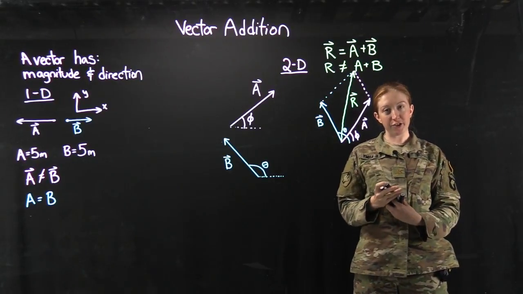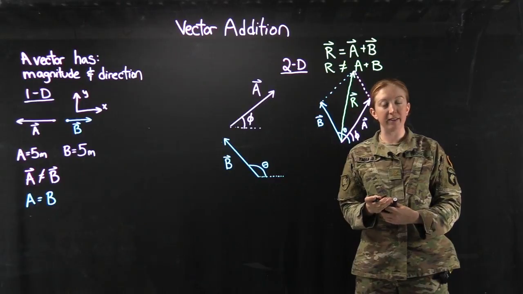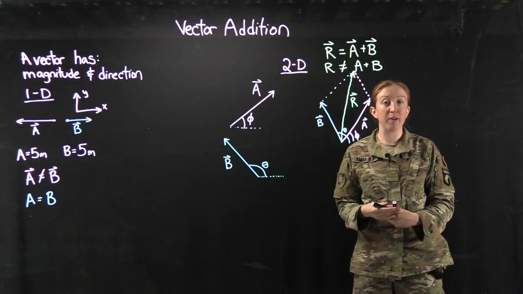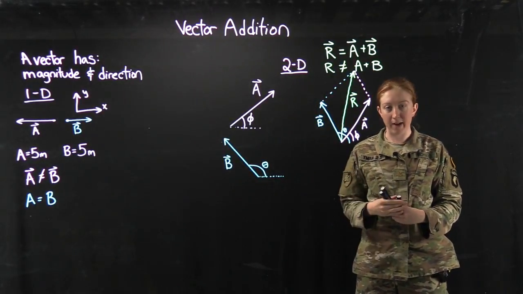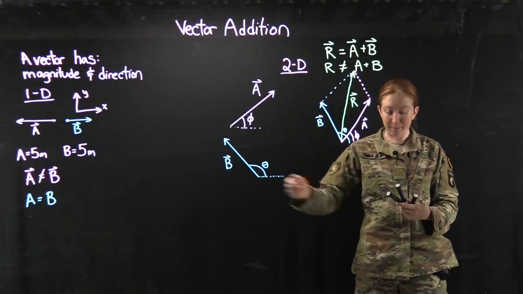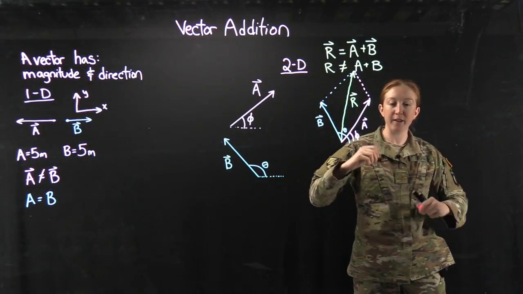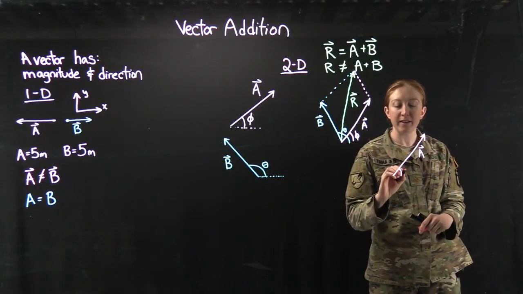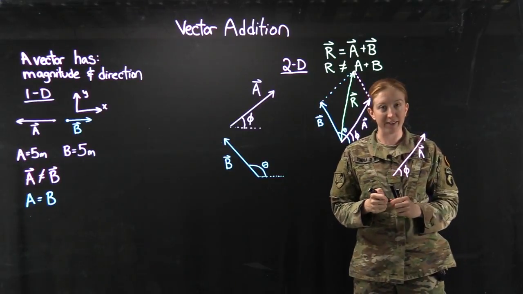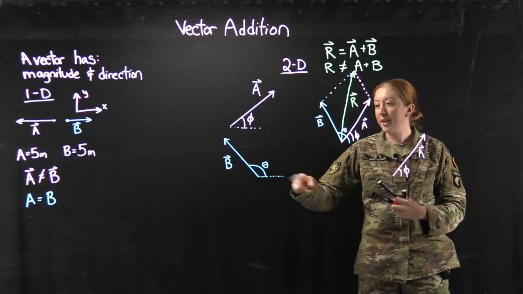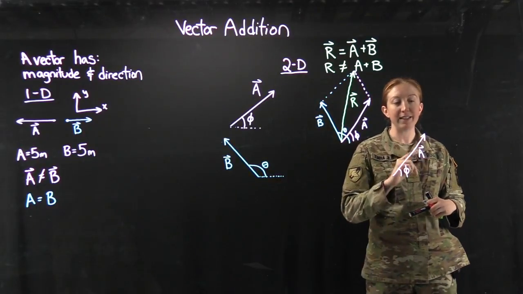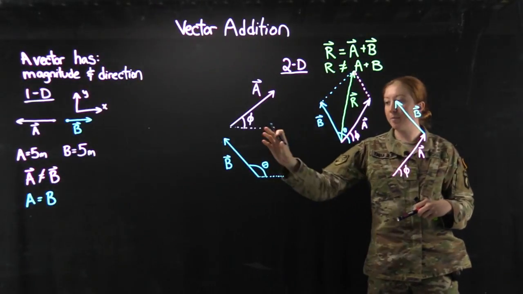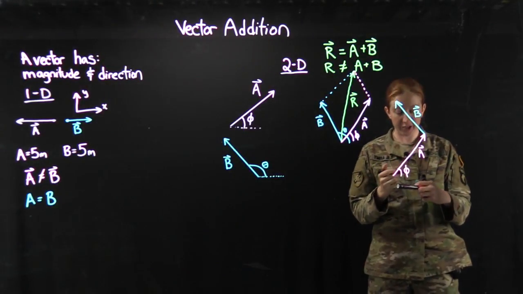All right, the other way I'd like to teach you about adding two-dimensional vectors is the tip-to-tail method. Tip-to-tail works if we have more than two vectors, but it also works great if we only have two vectors. So again, I want to add A and B. I'll redraw A here, making sure to translate it correctly so that its magnitude is the same and its horizontal orientation is the same, its direction. Then I'll do B, and I'll put B's tail right at the tip of A. Same thing here, I've translated it correctly. Same magnitude, same horizontal orientation.